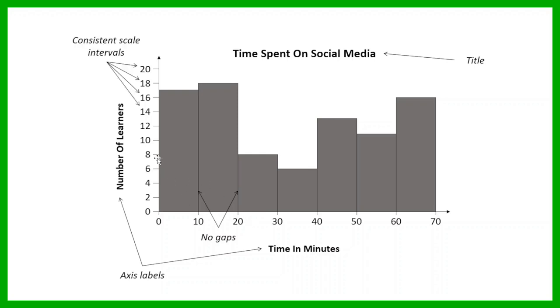Then the next thing is, just like for a bar graph, your vertical axis has to have a consistent scale interval. You can't have it going up in twos and then going up in fives and then going up in tens. It has to be consistent, and the gaps must all be the same size as each other so the person who's reading the graph will be able to interpret it accurately. Then, unlike for a bar graph, for a histogram, you have a scale on the horizontal axis as well, and they must also be consistent.